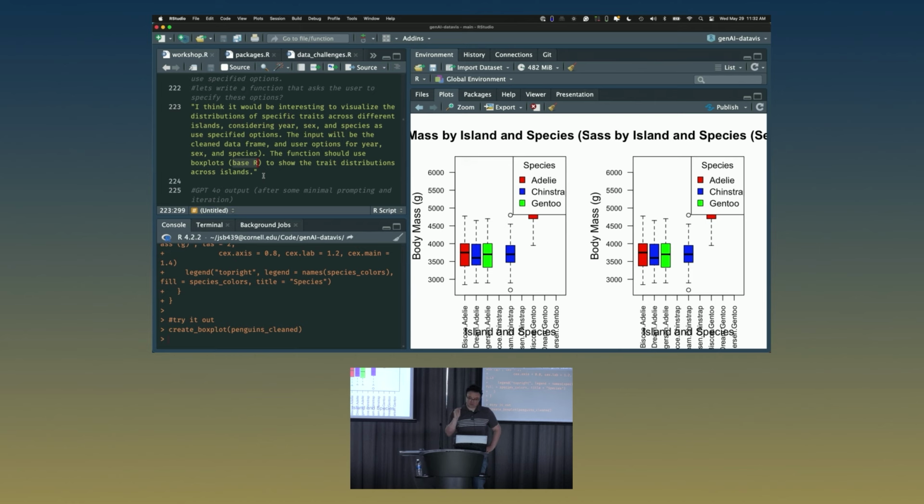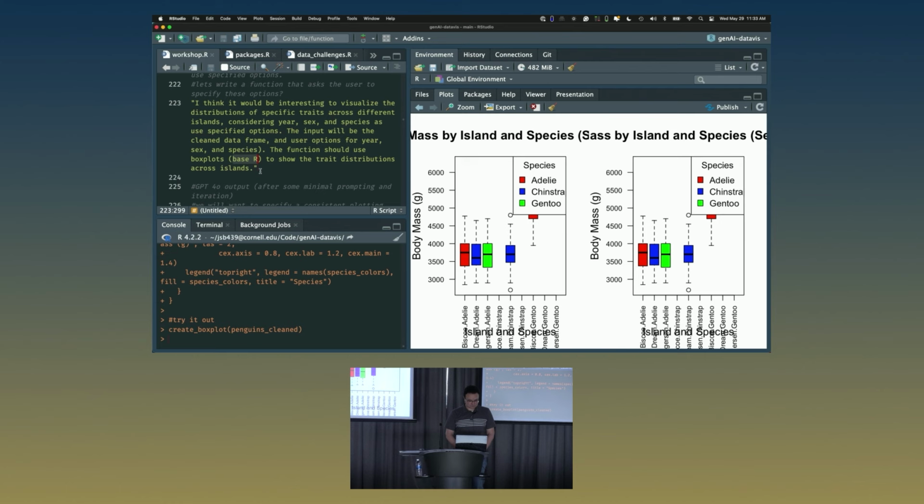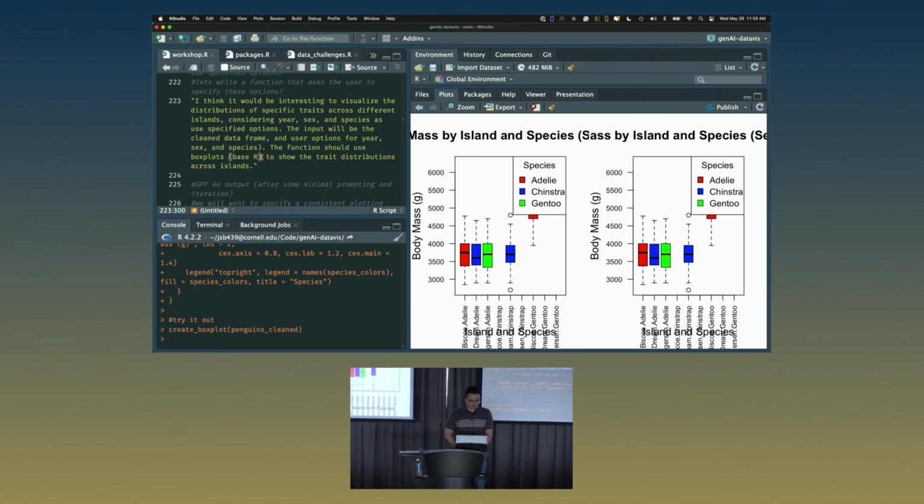When I'm writing functions, I try to avoid that because I want them to be as globally accessible as possible. If you end up using tidyverse code inside your functions, that requires a lot of dependencies, and someone else has to load a lot of other packages to be able to use that. So if I'm writing new functions, I try to use base R. I also kind of prefer the base R syntax, but that's just me. A lot of people prefer tidyverse, and that's fine. But if you don't specify this, it will often use the tidyverse code. And so if you want to use base R, you often have to specify that.